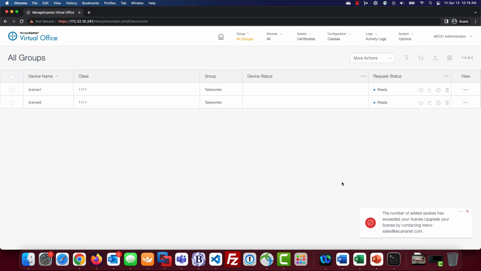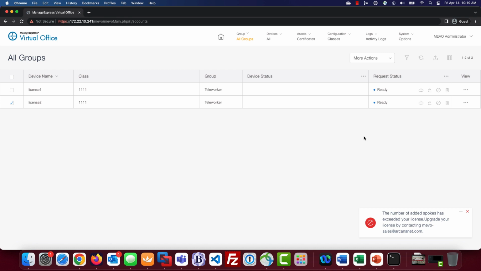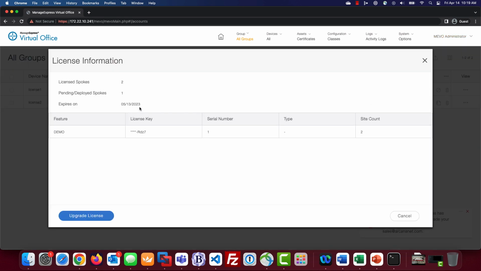If I cancel my request, then once I refresh the page and see that it has been canceled, if I go back to that licensing page, you can see that my pending or deployed spokes dropped back down to 1. So the important thing to take away from this is that what counts against your licenses is the number of requests that you have, not the number of accounts.